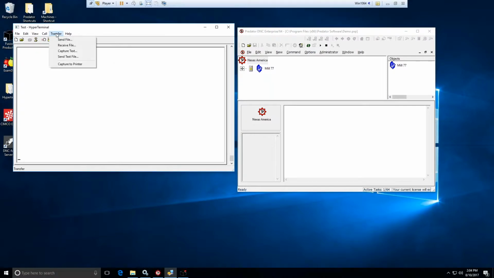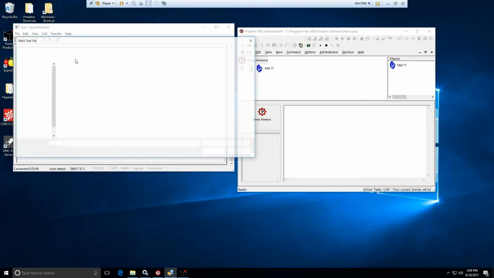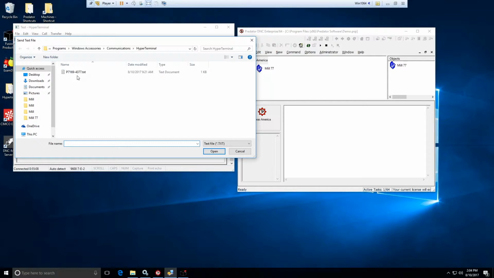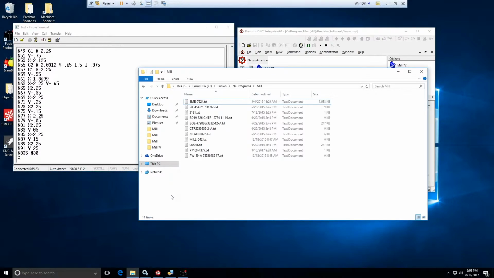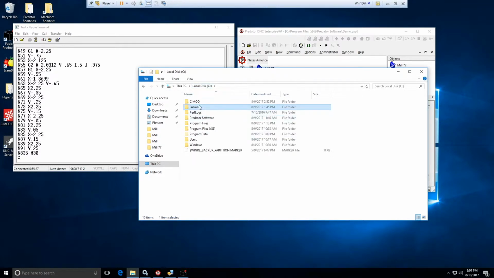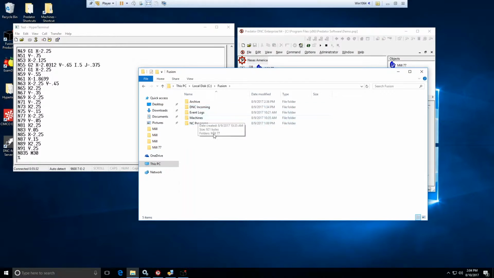So, on the left, again, HyperTerminal, simulating the CNC control. We're going to browse to this file that's being sent out from the CNC machine. You can see it goes out. Predator's over here processing it. And of course, as we know through Predator now, what we need to do is search through the File Explorer. I know some of you most likely have it set up as a shortcut, but we're going to go through the File Explorer and double check that that program was received.